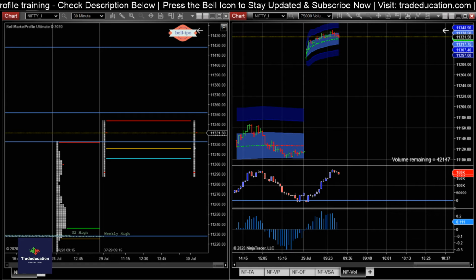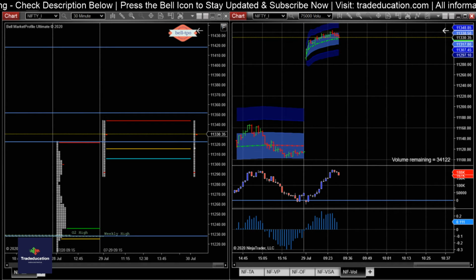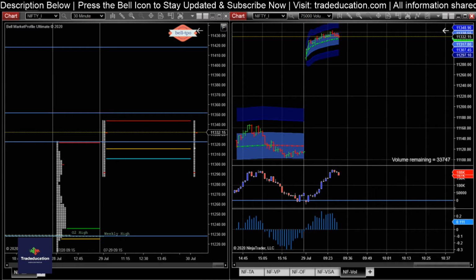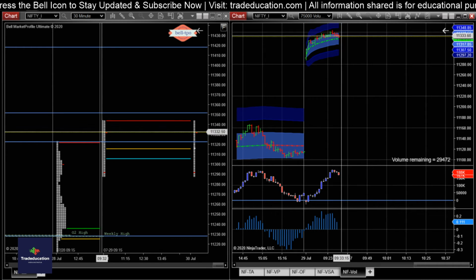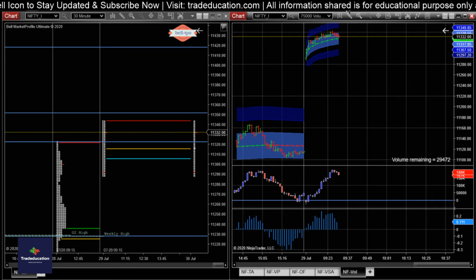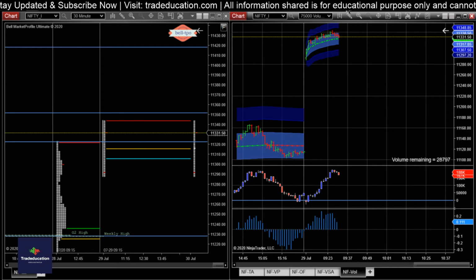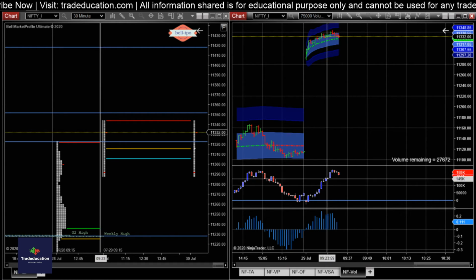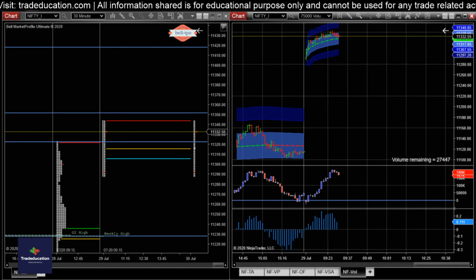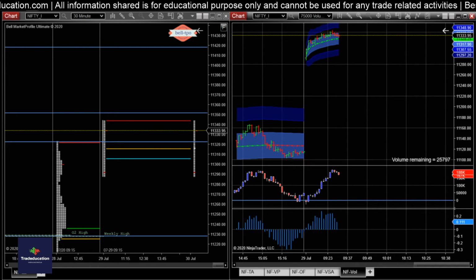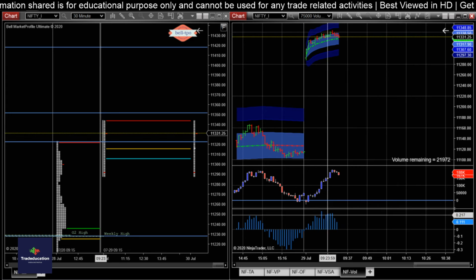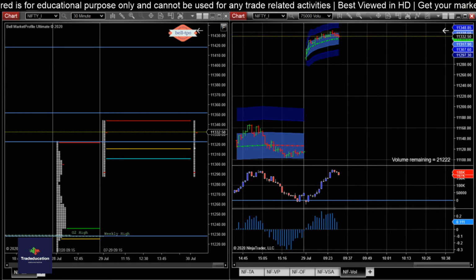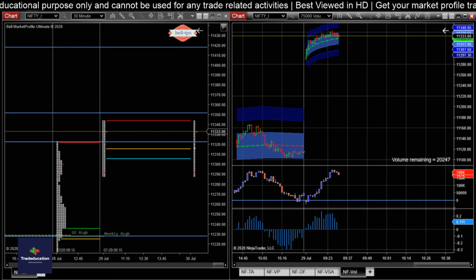And what we should see is a sharp drop. If we see a sharp drop, then this indicates that whoever was buying, they are weak players. So for the moment, VWAP is still holding the fort, the buyers' fort. So 11.326, we need to see what happens at that level. We are seeing some change in the delta, the direction of the delta, and also in the balance of power, BOP. So I'm looking for a sharp drop. That's what I'm looking for.